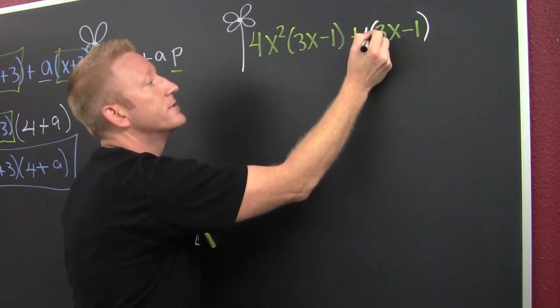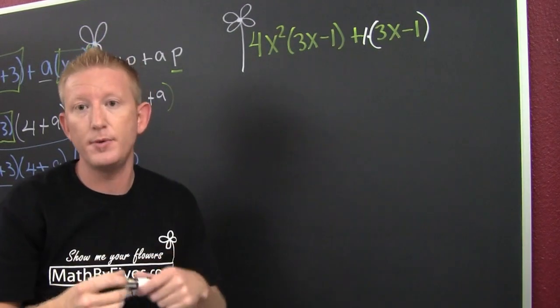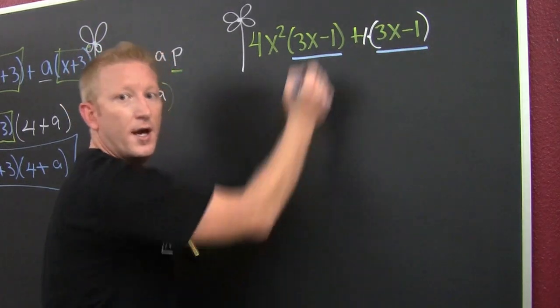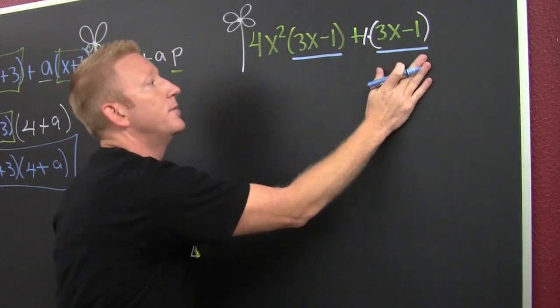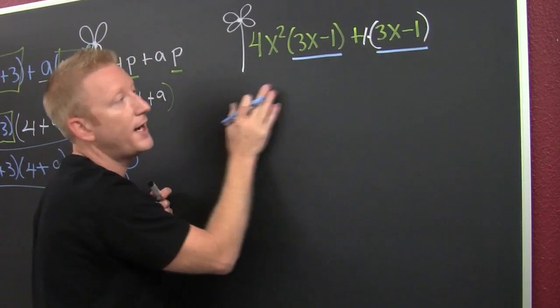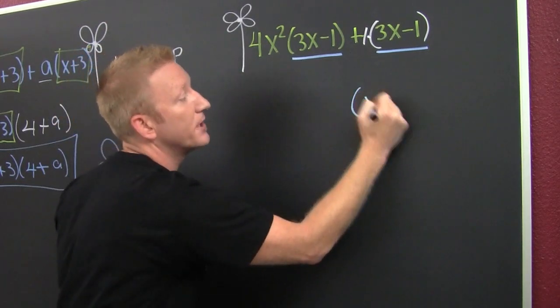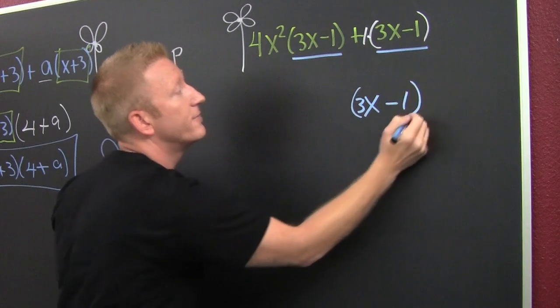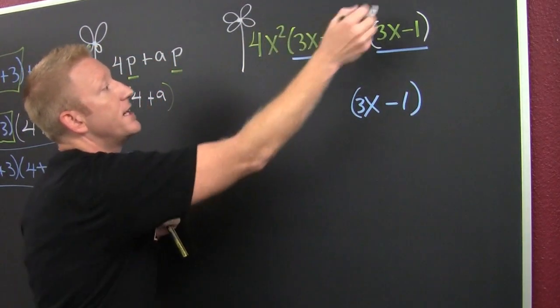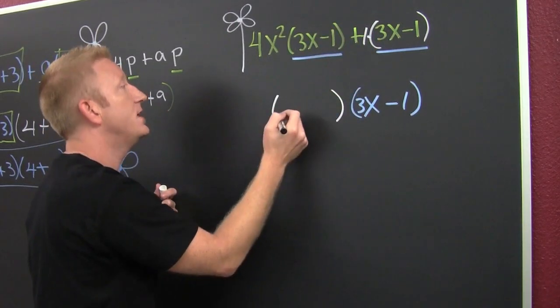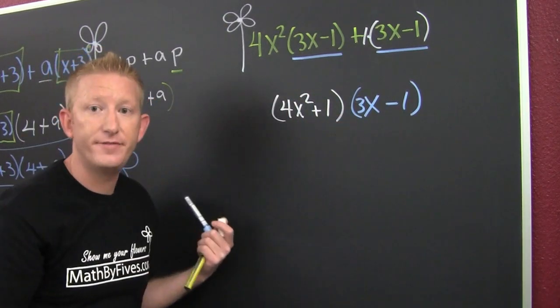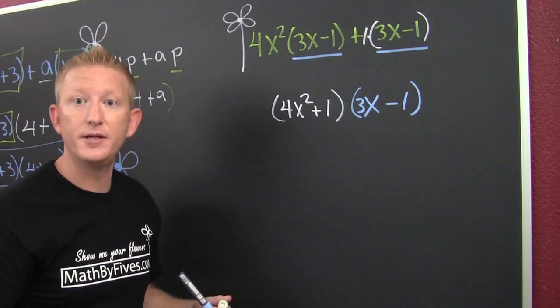I'm gonna pull that one out and I'm gonna literally write it right there so that we can see what we pull out in our common factor. Here we have a common factor of 3x minus 1. I'm not gonna do the yellow box on this one. I'm gonna pull that 3x minus 1 out front or out back. You know what, just to show that we can put it out back, I'm gonna put it out back. That was the common factor that was in each one of those. And now we write the leftovers in another bubble. So in another bubble we're gonna end up leaving over that 4x² plus 1.